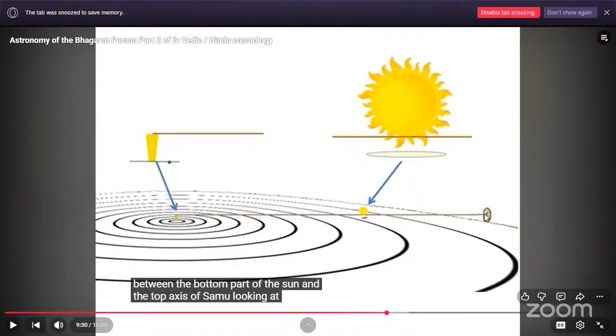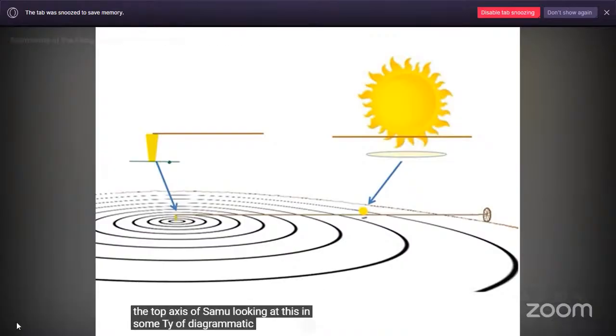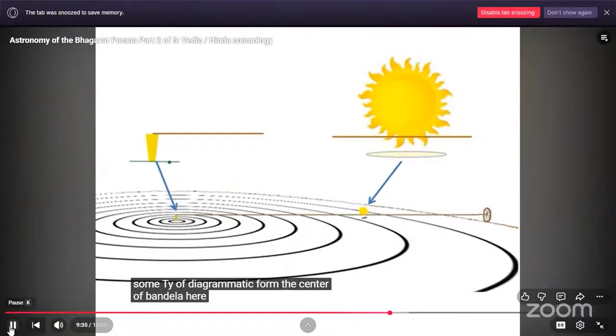So here the sun is there, here Manasottara mountain is there, and here Sumeru mountain. You are seeing this image shown in a big way. Here the sun, here is Mount Meru, and this is Manasottara mountain. The axle of the sun is here, and one more is on the top of Mount Meru. This will rotate, and the fixed point is Mount Meru. This is how the rotation of the sun happens. So what I will do, I will draw for you so that it becomes clear.